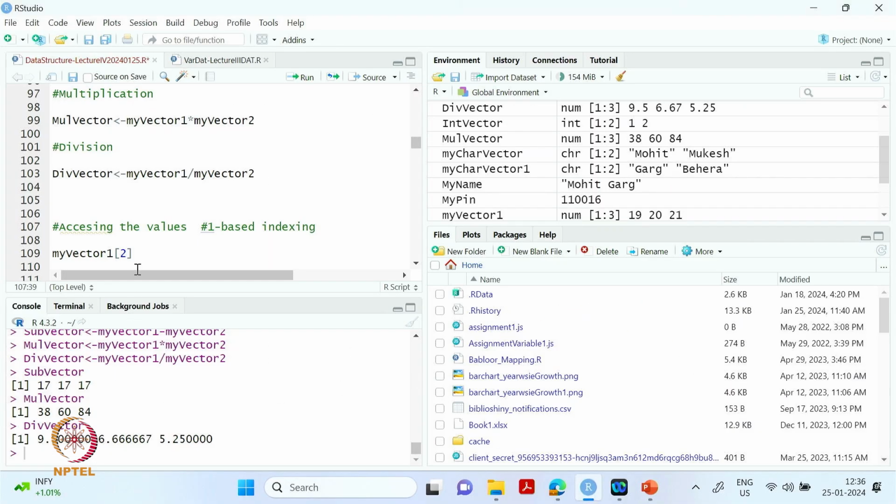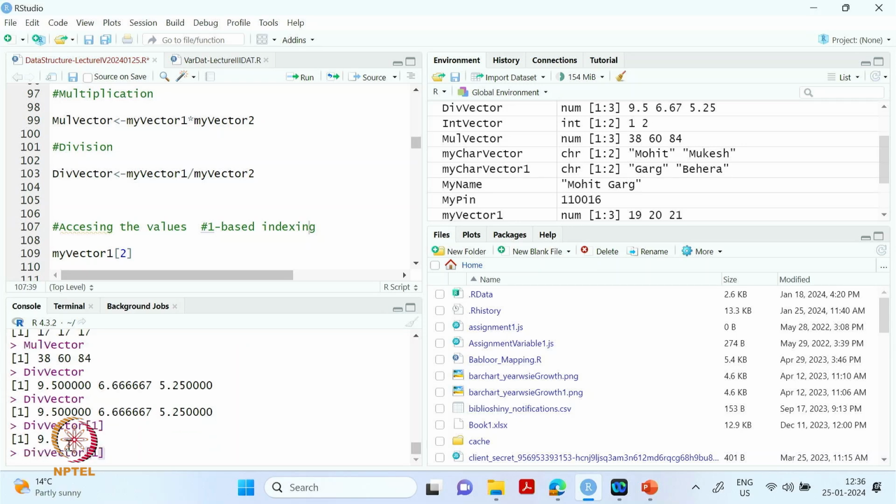If we see here, this was our vector, and I have to access the first value. It will be at first. If I have to access the third value, it will be at the third location. So this is the third value.